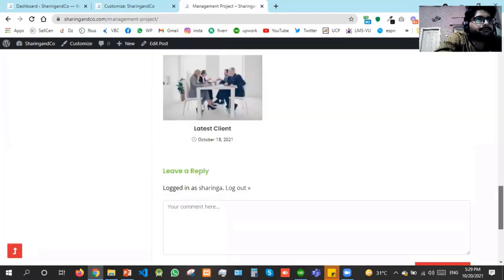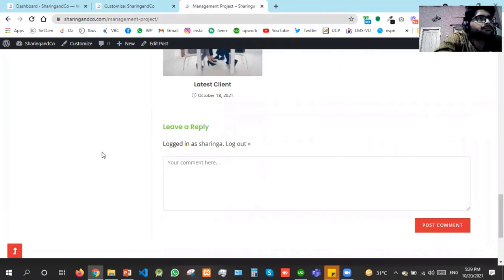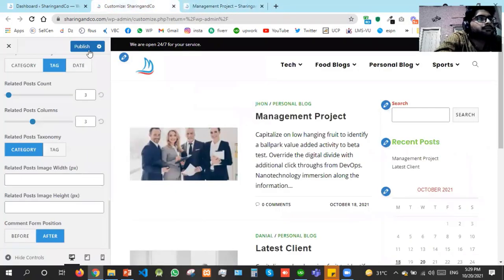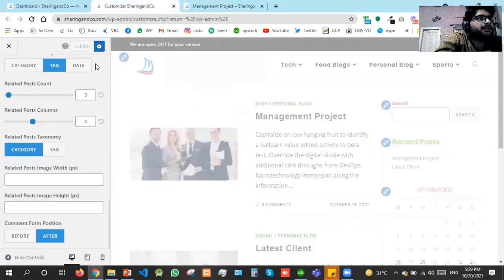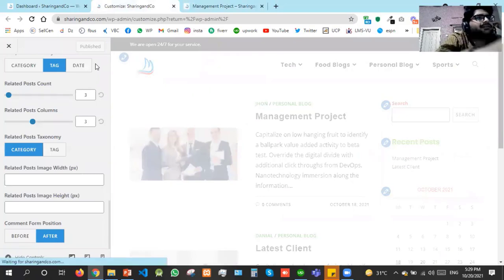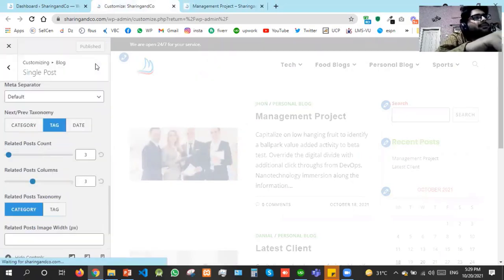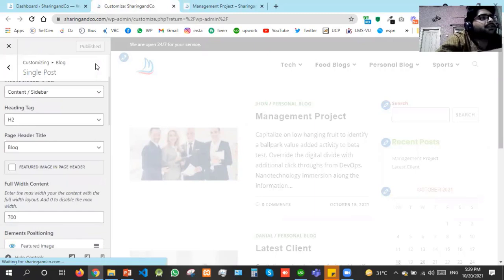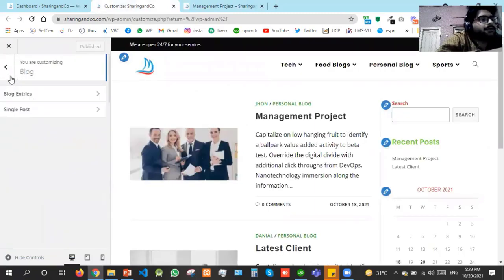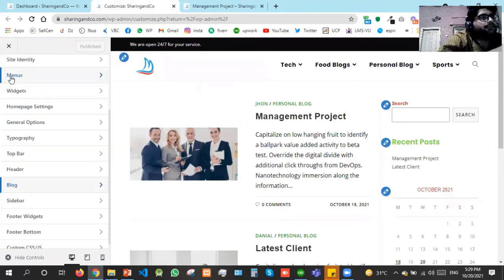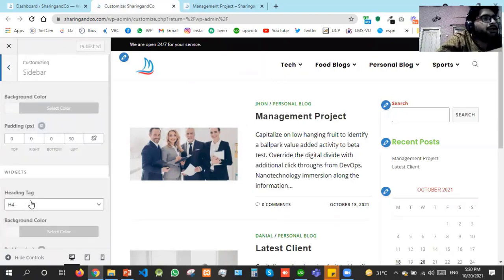Okay, so I'll publish the change again. Many of the settings are not even concerned yet, because I don't think clients will ask for this in-depth setting, as I guess it is not of very much important use, but we should look at every aspect. Okay, next thing is sidebar.